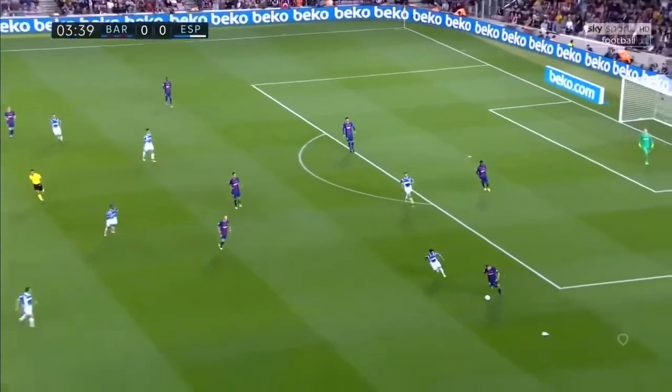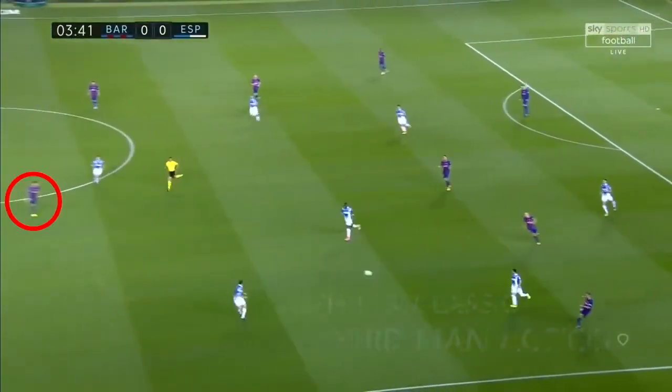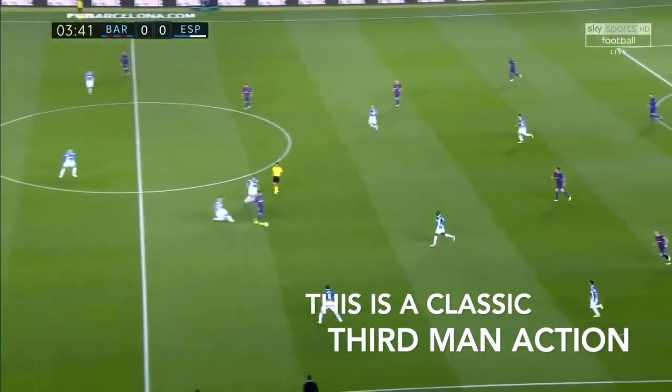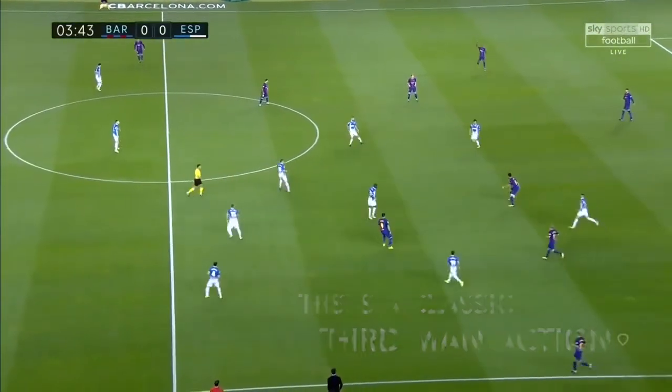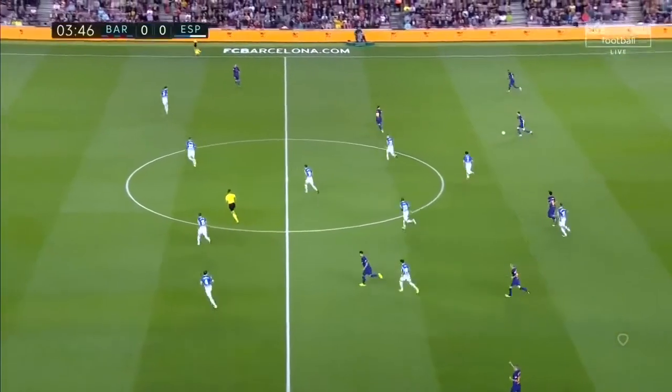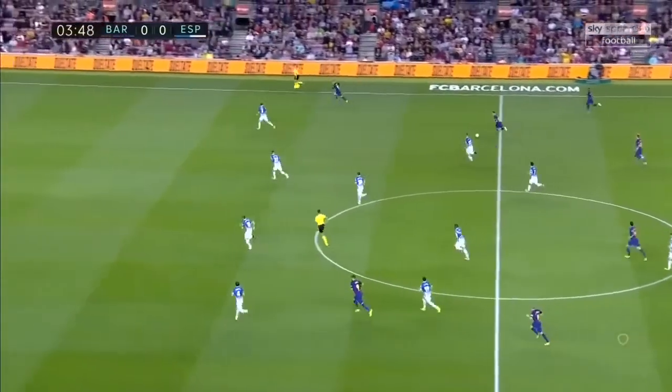Now this is something that you'll see center mids do a lot. Watch, as this ball goes into the forward, watch Busquets almost come underneath him in a pocket of space to receive that drop pass from that holding forward. And now he has the ball facing the field and can switch the point of attack and look forward.